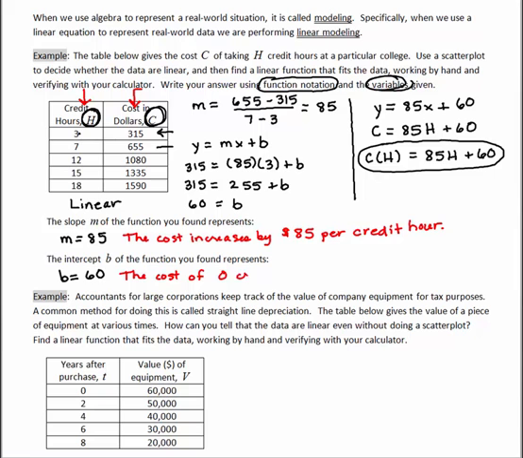The cost of 0 credits is $60. What that probably is, is a registration fee or an activity fee of some kind. You all know that although you don't really have to pay it if you don't take any credits, as soon as you take credits at all, they're going to charge you that $60 on top of your credit hour or on top of your tuition fee as something like a registration fee.